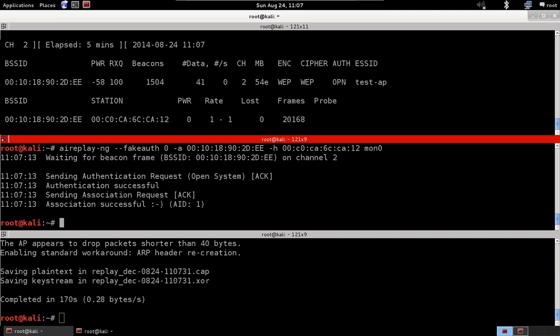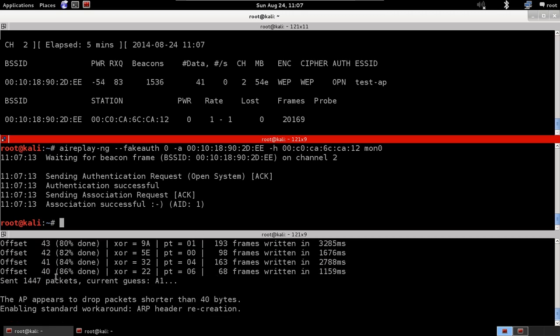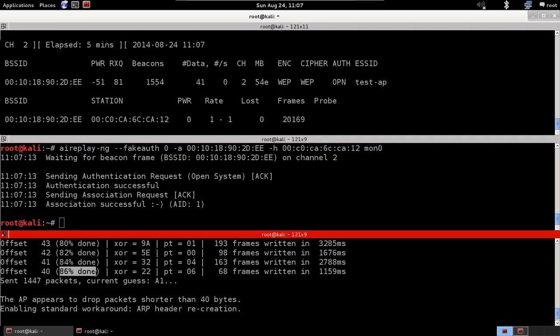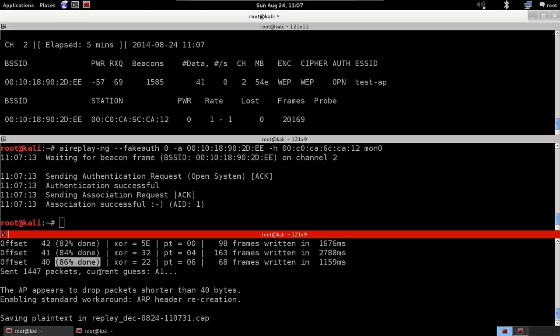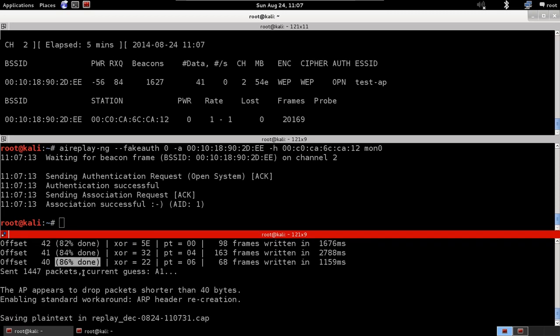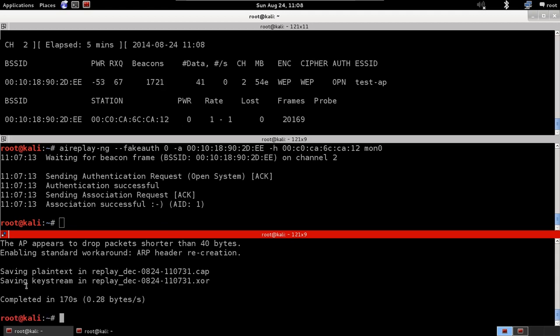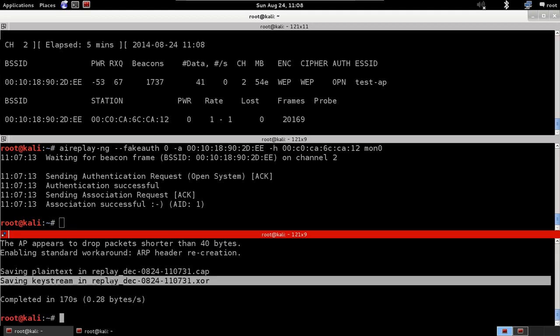Okay, now I've resumed the video. Just want to show you that we've only reached 86%, but we can still actually use this key stream. It might work, it might not work, but we can still try. Sometimes I remember I had like 64% and I still was able to forge a packet and successfully inject it into the traffic. So let's try this. Now the key stream is saved into this file.